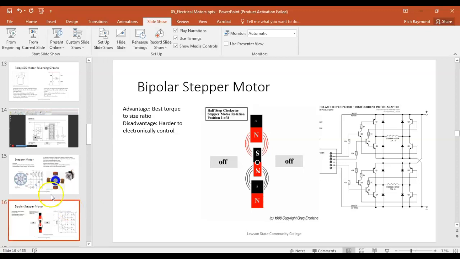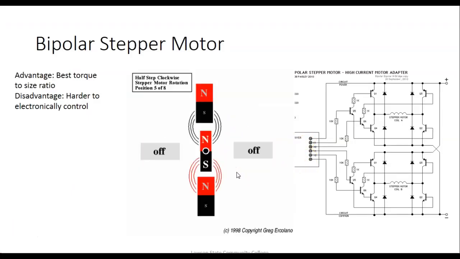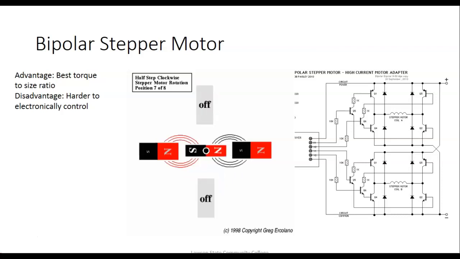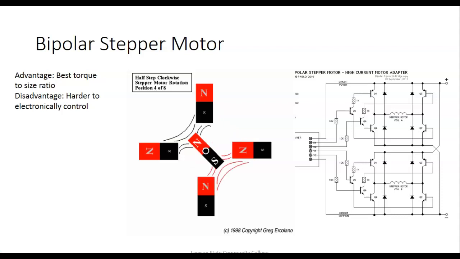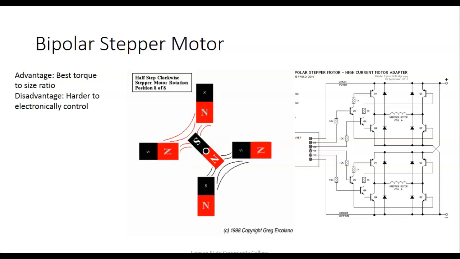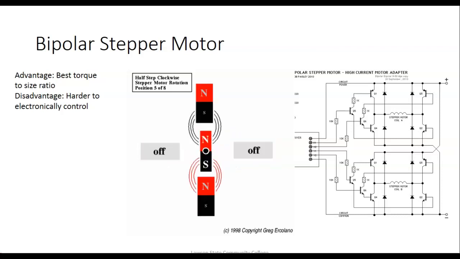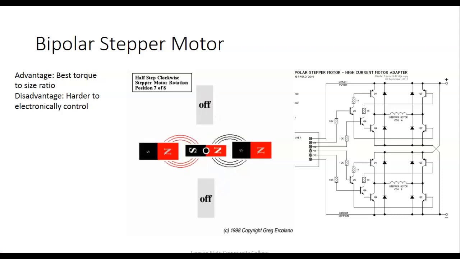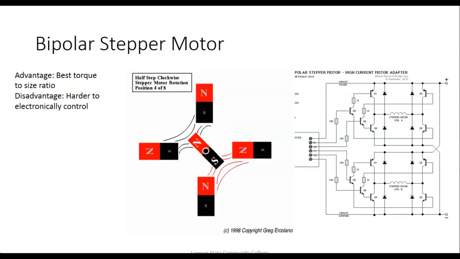So this is an example of half stepping on this slide right here. So what they do is they energize two poles at the same time, and then of course the permanent magnet goes in the center. So technically, this guy right here would have four steps, but if we half step it, it gets 8 steps. So you can technically take a 100-step motor, and if you half step it, you can get 200 steps out of it, and that would be about 1.5 degrees per step now.